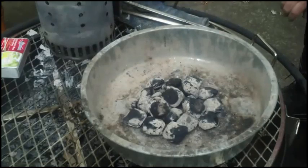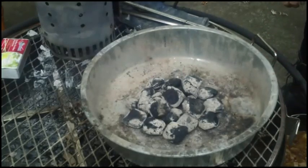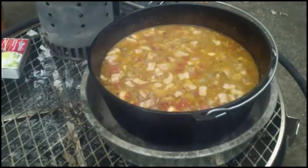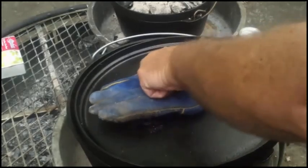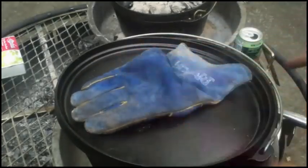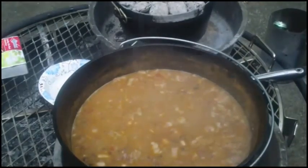Now, using all bottom heat — that's about 25 coals on the bottom — put your Dutch oven on top of it. At this point it's still a little on the soupy side; I've reduced the heat by moving some coals from the side, but I'm leaving the lid off just a little tiny bit to let some of that vapor through. About three hours later, it's nice and stew-like.